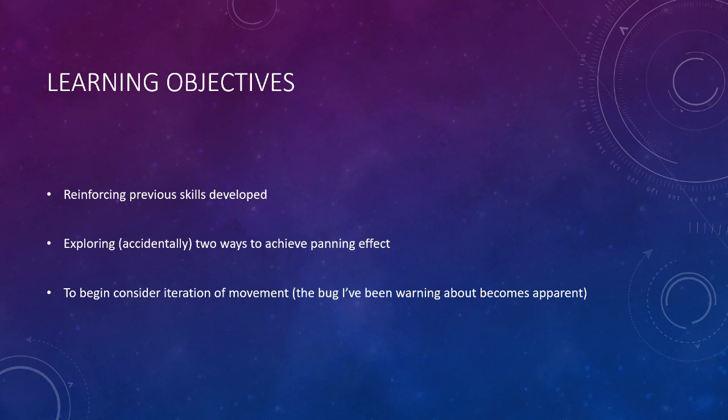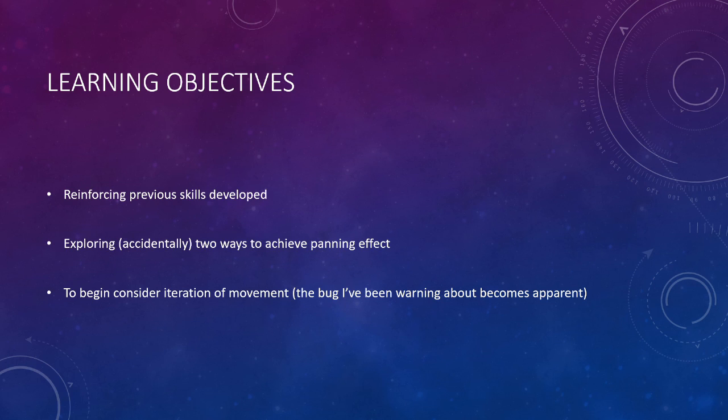What I plan to do is explore one way to achieve a panning effect. You'll see that partway into doing it, I go, "I wonder," and we explore a second way of doing it. You also get to see me make a whole bunch of mistakes, mostly because I fat-fingered a lot of things and typed incorrectly, or forgot in one case to hook a node up. That was when I was exploring the other method. Both methods do end up working in the end. I very quickly realized what was going on and addressed my mistakes, so very little umming and ahing from me trying to figure out what was wrong.